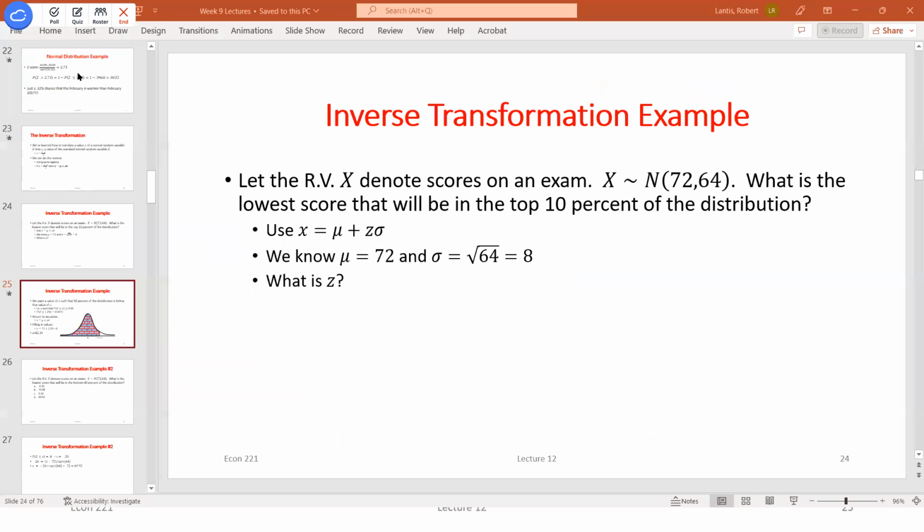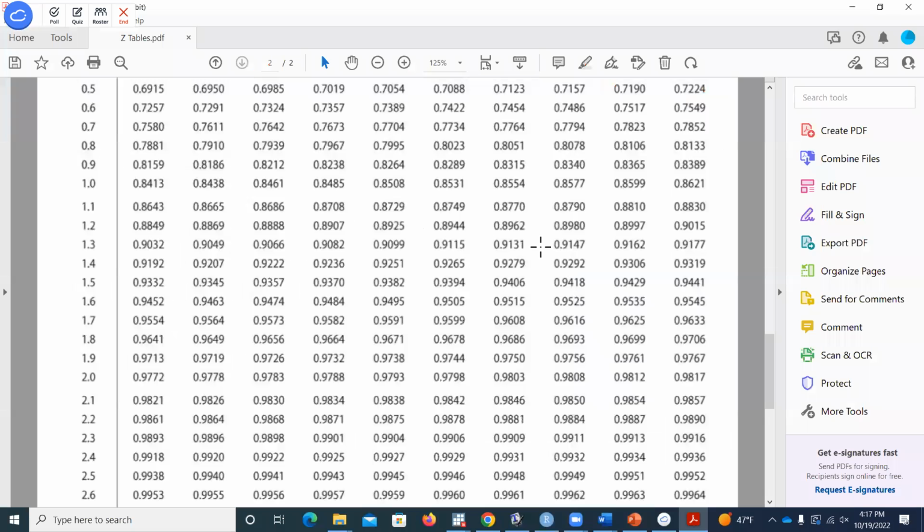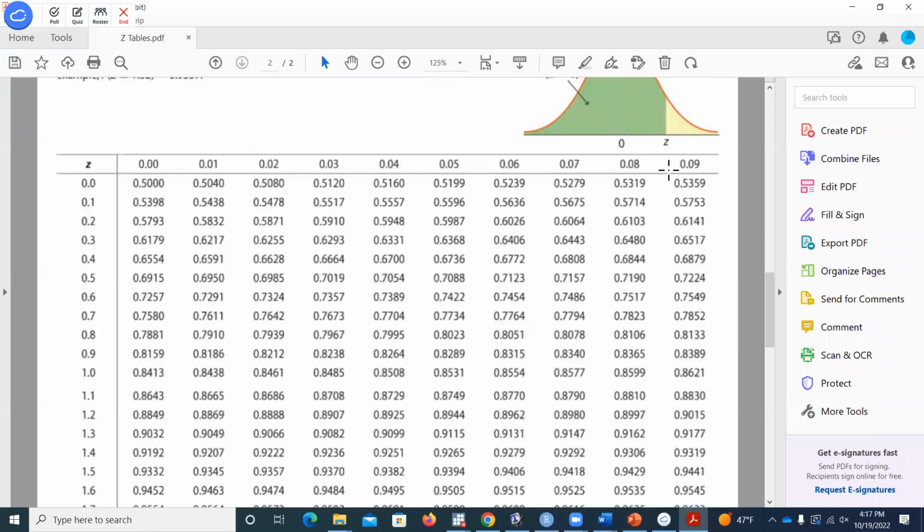So when I went to my table, I know the probability. The values in the middle, these are probabilities, right? So if I want to start with a probability, I have to find that 0.9 somewhere in this table. The closest we could get, right? We said we were in between these two values. These are as close to 0.9 as any of the values here. The corresponding z value that would give us that desired probability or area in the left tail would be 1.28, 1.29. We said we'd use the higher of the two.